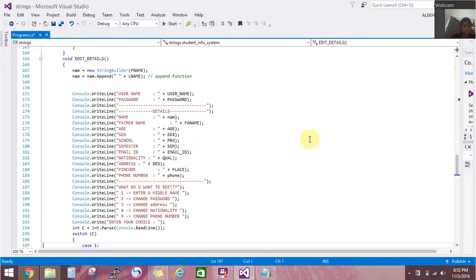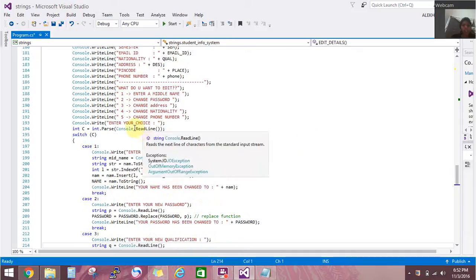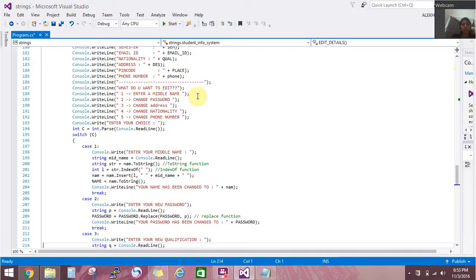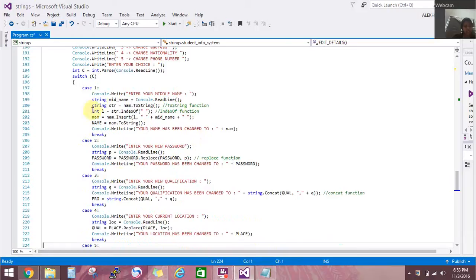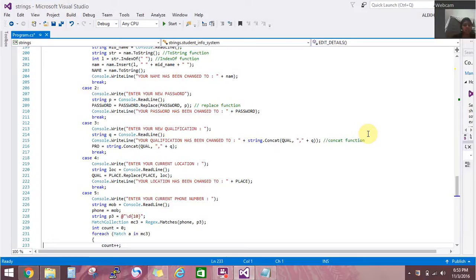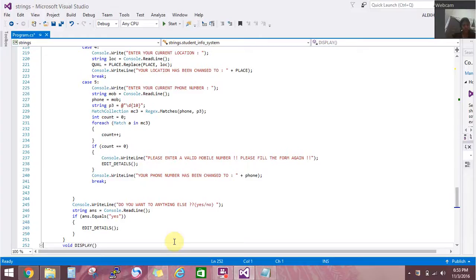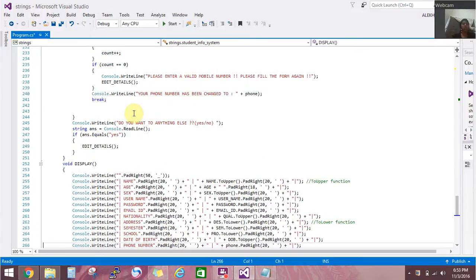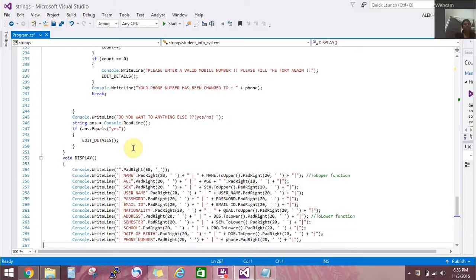Here it displays all your details and asks in which field we want to edit, maybe your middle name, password, address, nationality, phone number, etc. Then it goes inside the switch case and does the replace function with the data you have given. If you want to edit anything else, you can just give S, which takes you back to the method called edit details, or else you can come out of the loop.